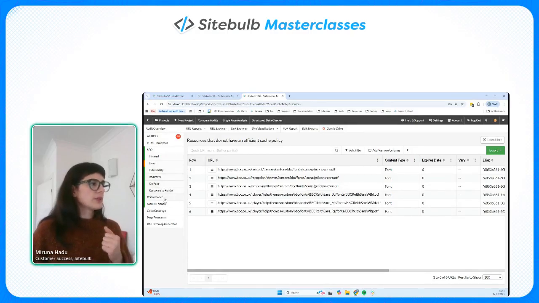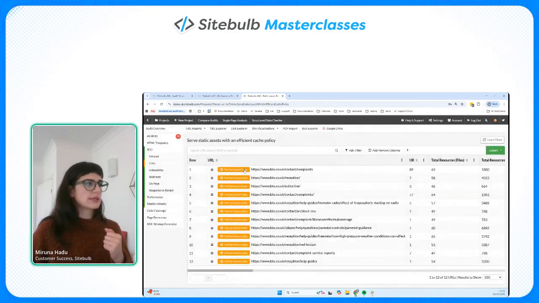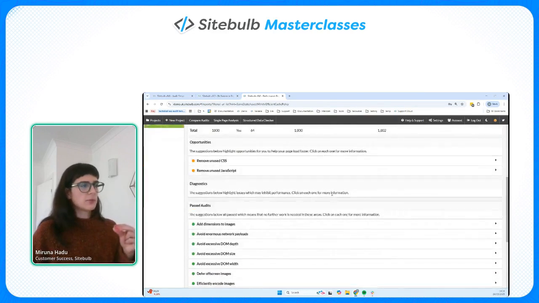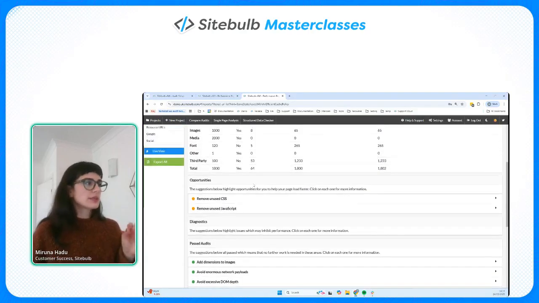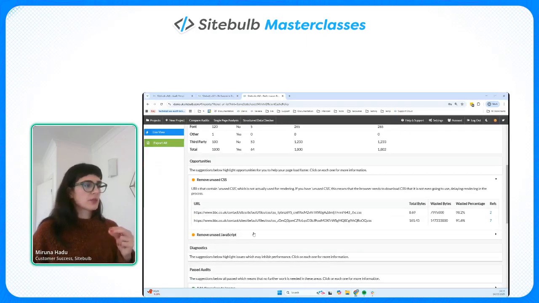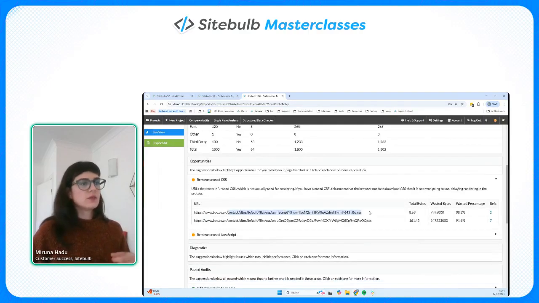Now, I mentioned the URL view again. So like I said, if you click on performance data, you can see the specific data for each of these URLs, and you can see the opportunities and diagnostics that have been flagged for each of those pages. So in this case, there might be some unused CSS and unused JavaScript, and that is flagged here. You can see specifically which JavaScript and which CSS files are being unused.